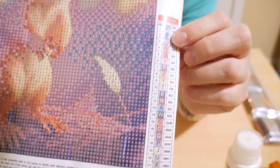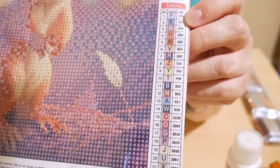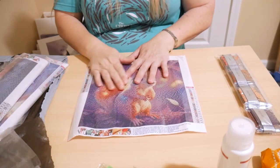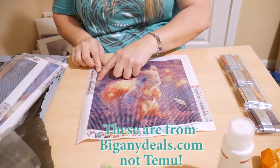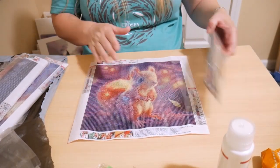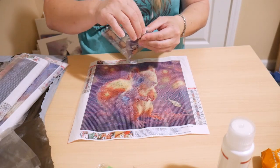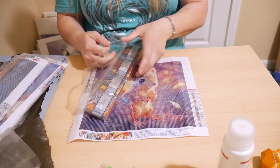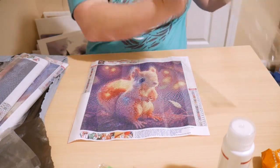Okay. And we have, how many is that? 21 colors. This one has a good bit of pretty colors in there. And let's get up close to that. My table's pushing up on the camera, but you can see those symbols really well. If you have problems with Temu's pictures not showing up easy to see the symbols, just let us know. And if you don't have a light pad behind it, it's going to make it harder for you. Or a magnifying glass. I use a lighted magnifying glass and a light pad behind it.